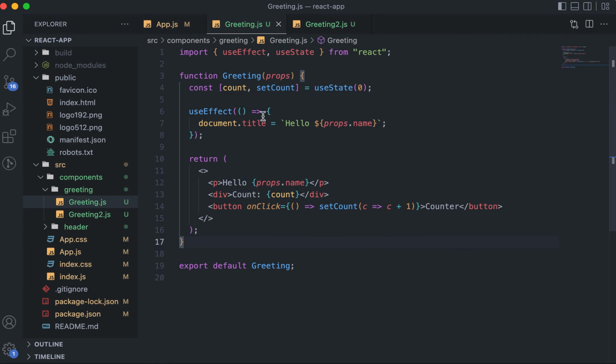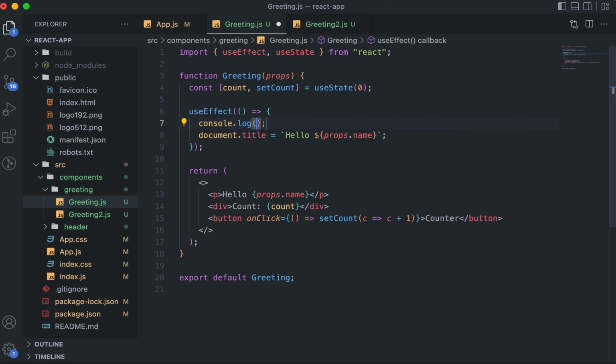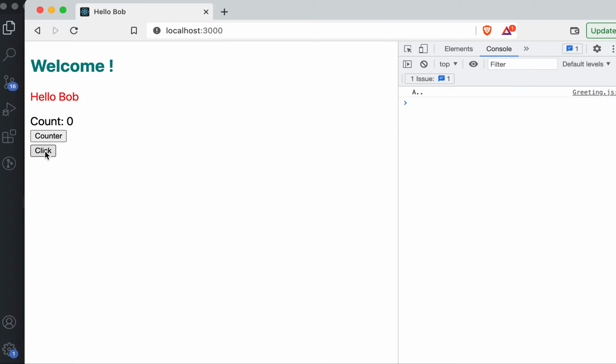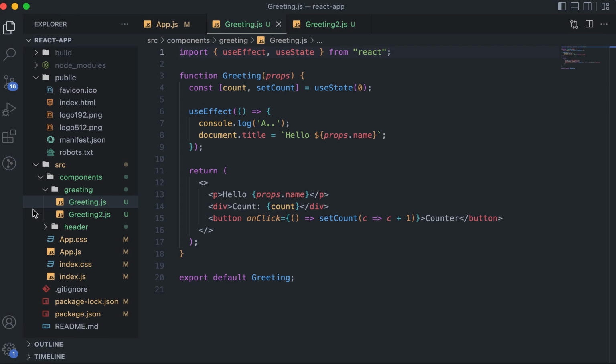Now let's see one thing. Let's print something here. So this is like changing document title, right? That is fine, but let's print something here. Let's say anything. Say let's say a dot dot. Okay, and let's see when does it re-render. So that will prove to us how many times this useEffect is being called. So now you'll see that initially it is called, that is fine, but now whether you click, which means that name is changing, then also you can see that that useEffect is running, and whenever you change counter, then also you can see that that useEffect is running, and that's why this a dot dot is printed.